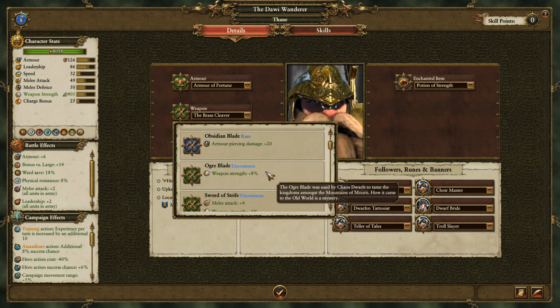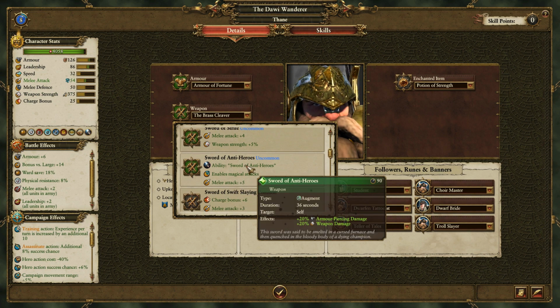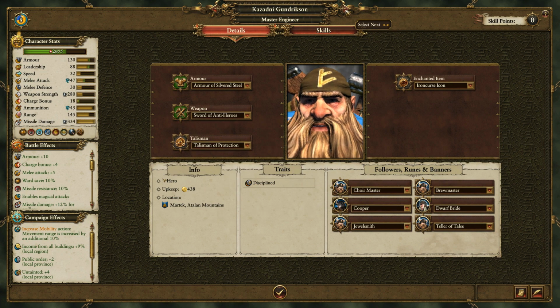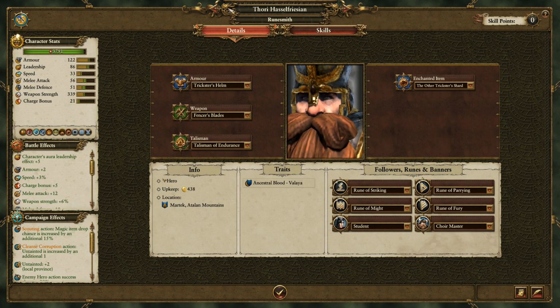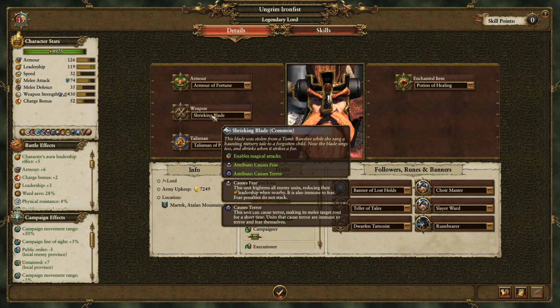Okay, armor piercing damage. Sword of Antiheroes enables magic attacks. Yeah, the sword is smelted in the Cursed Furnace, so let's give him that. Let's give Thori... where are you, Thori? Oh, I want to give Ungram he has a shrieking blade that causes fear and terror. I really like that.